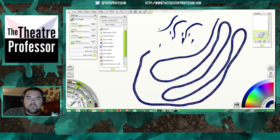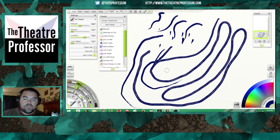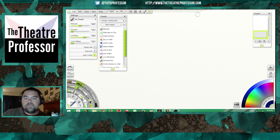Just like if you're using real watercolor, right? It's not like you have an infinite supply of watercolor on your brush. Let's take loading up to, like, 79. There we go. And every time you lift your brush, it resets. So if I do, let me clear this. If I do this, and then lift, and do it again, and lift. This time I'm not going to lift until it runs out. Okay?